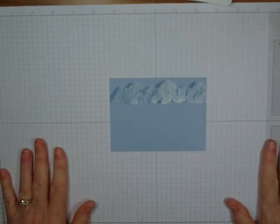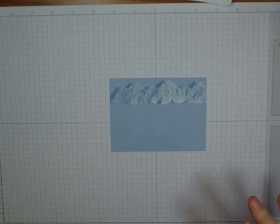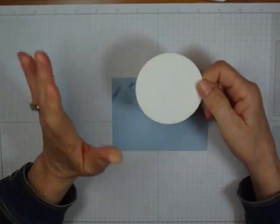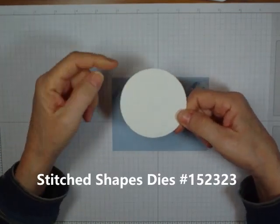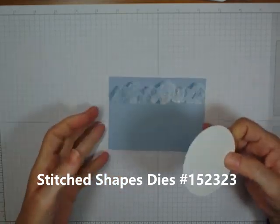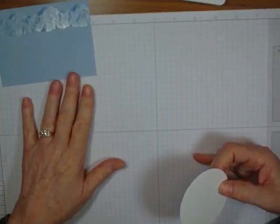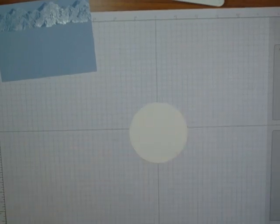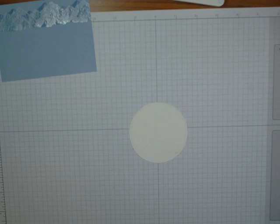Okay, so then we are going to come in with our biggest circle from the stitched shapes, and you can see it has a stitch all the way around, which I love. We're going to put this aside just for a second, and we're going to bring that in and stamp a border of flowers. I knew I'd think of it somehow or another.